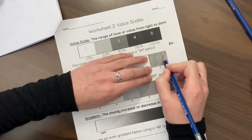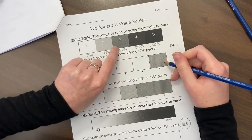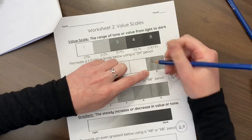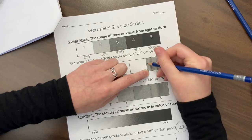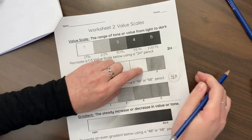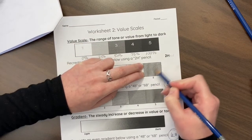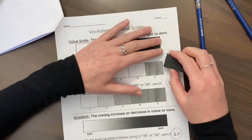And you're going to start to notice you can get pretty dark with it actually, but it's still like kind of a 3, isn't it? But look at what's happening to my paper. Do you see how it's sort of buckling? I'm compressing the fibers of the paper, and do you see it? It's like wavy, right? Look at the back. Do you see the disruption of the paper there? It's sort of wavy. I'm compressing it so hard by pushing so hard with such a hard piece of graphite that it's ruining my paper, honestly.